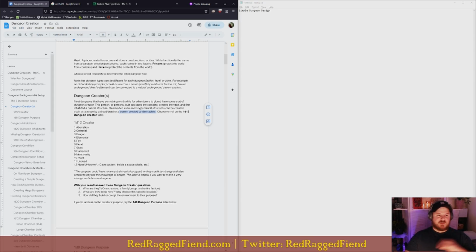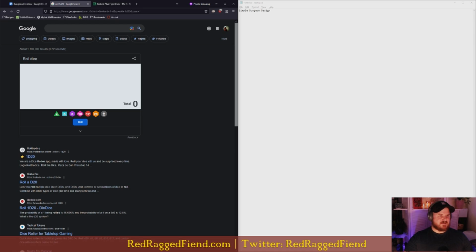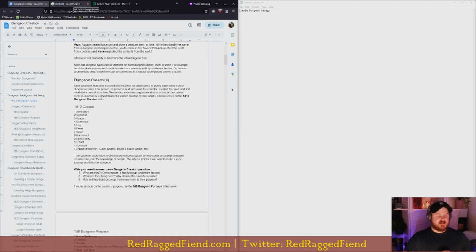So I just want to build a simple dungeon. We'll get to the differences in the complexity of dungeons. But first off, I think we're just going to roll this 1d12 and figure out who our creator is for this. And again, if you guys have any questions, just drop them in chat. I'll take a pause and get a look at it. But until then, let's figure out. Okay, so a 5. Do we like that? Okay, so it's a Fey dungeon. Okay. Right on. Interesting.